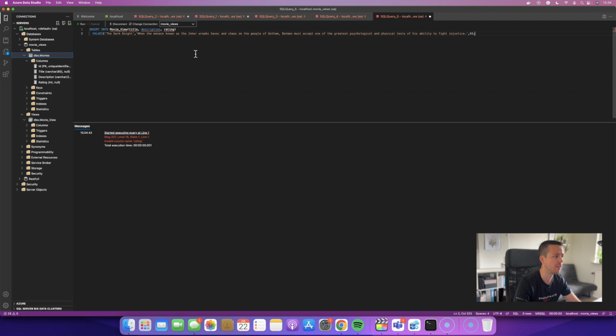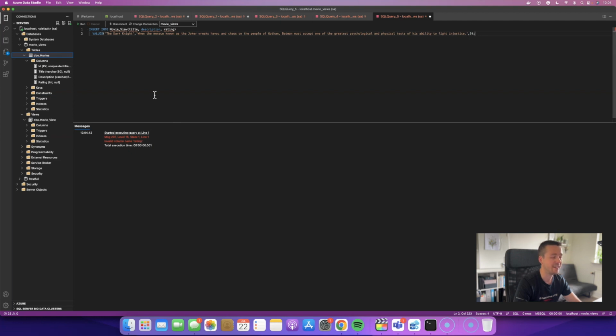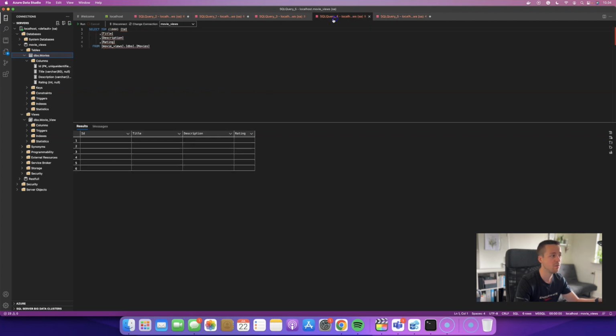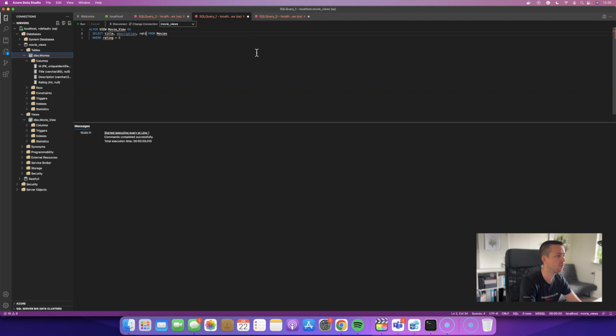And as you can see, we actually got a problem with the rating. It's saying we got an issue, invalid column name rating. And that's because I didn't include rating in the view. So let's go back and update the one we had before. Not this window. Maybe we have it right here. So we're going to alter the view and include rating. We're going to run this. So now it got updated. Let's go back to the other query and add the new movie into this view. So let's run it. There we go.